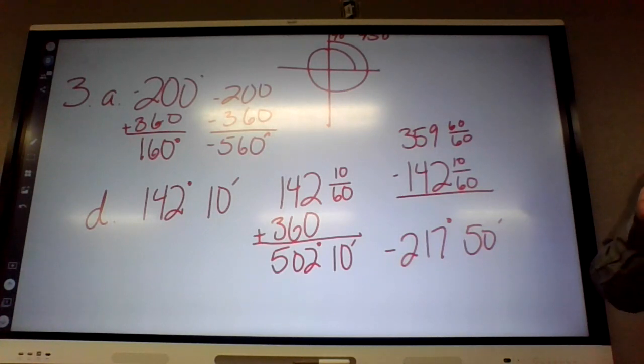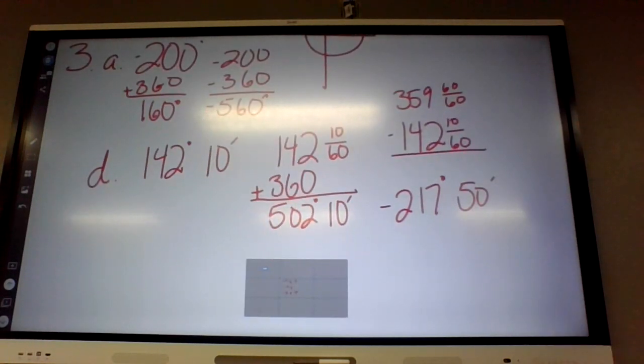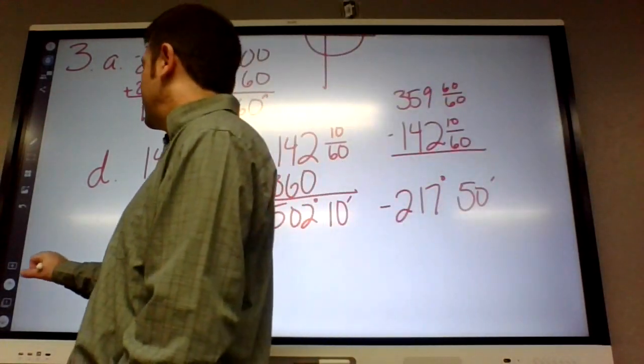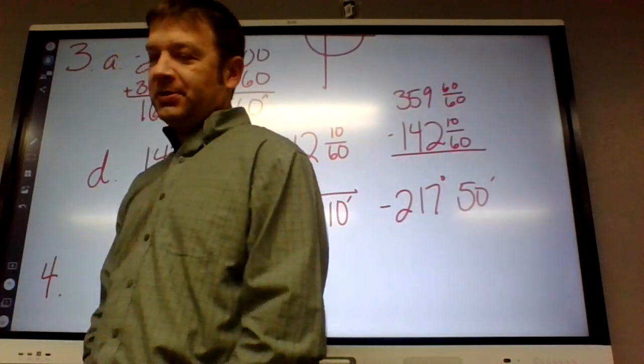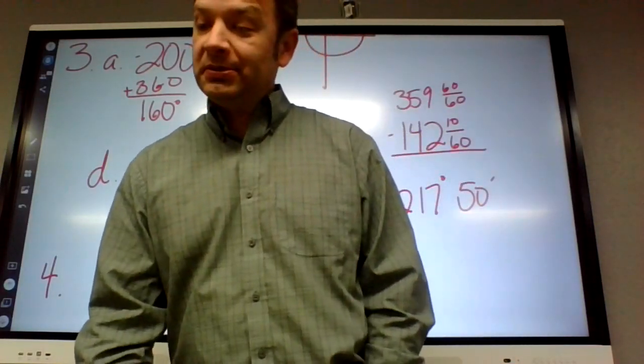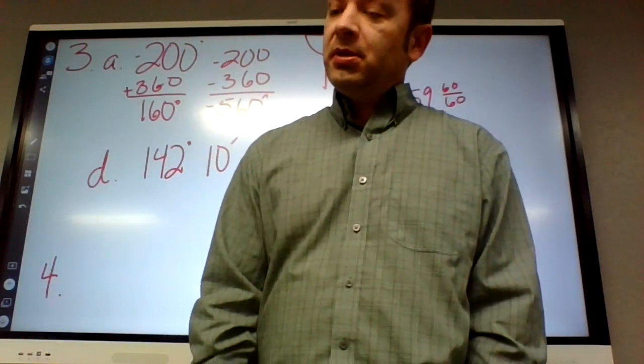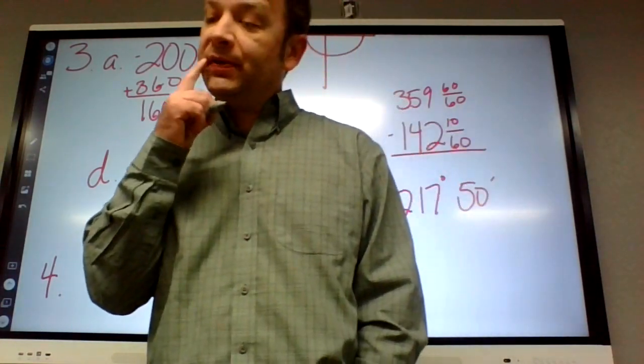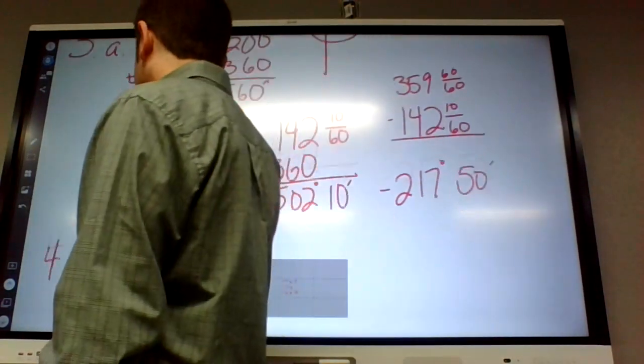How would you do that with a calculator? It'd be a mess, because your calculator would reduce the fraction. The one time you don't want the fraction reduced. But I don't think I put minutes on the test, so you guys are okay. Okay, a sector of a circle has a radius 5 and central angle 48.